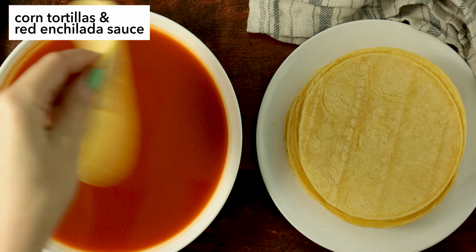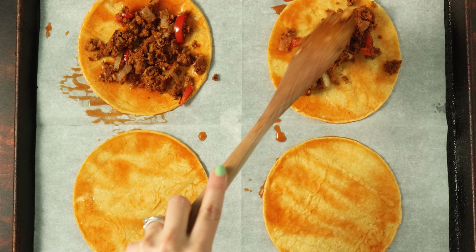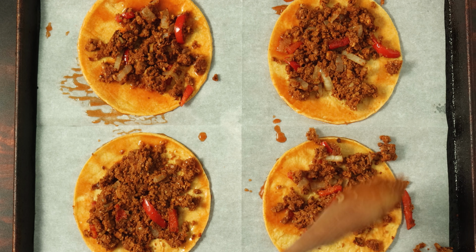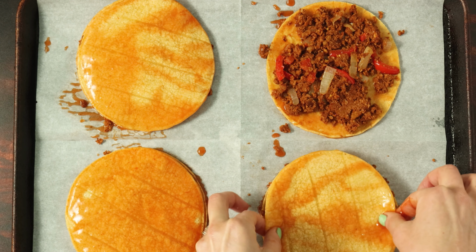Grab a small corn tortilla and dredge it in enchilada sauce. Use your hand to kind of wipe away any extra sauce. You want it coated but not dripping. Transfer four of those tortillas onto a lined baking sheet and then divide half of the chorizo veggie mixture between them and kind of flatten it out a little bit. Now dredge four more tortillas and put one on top of each enchilada.